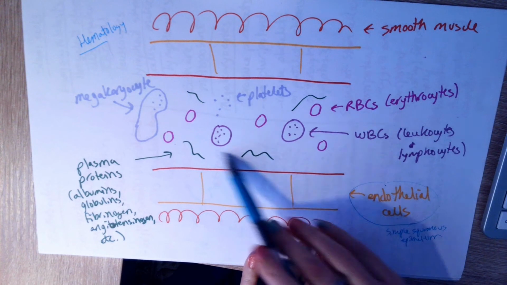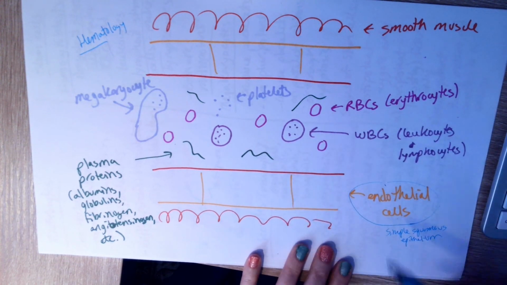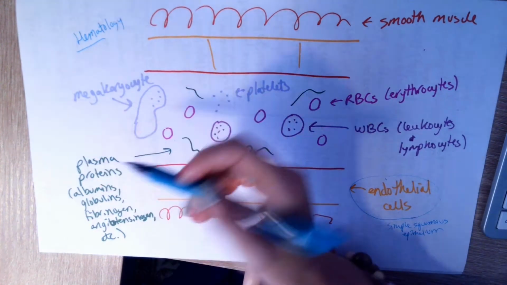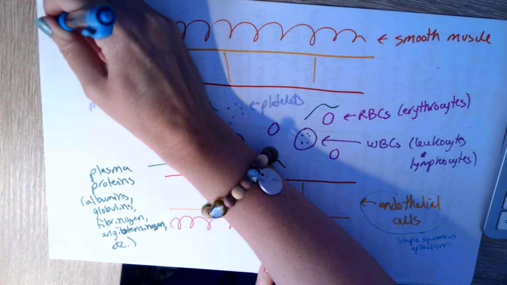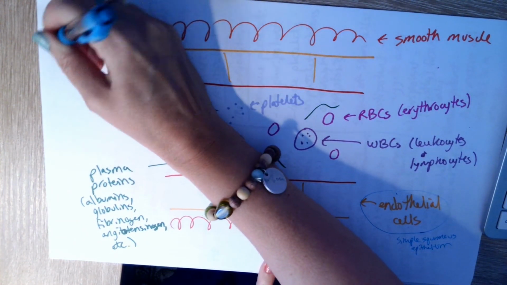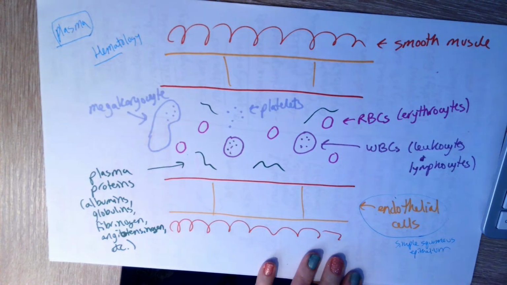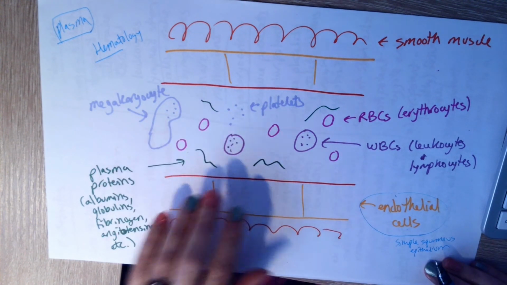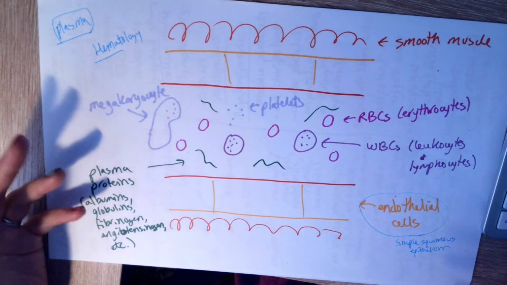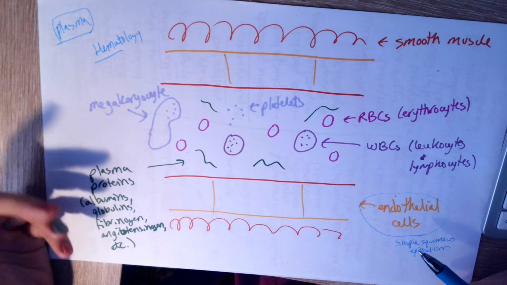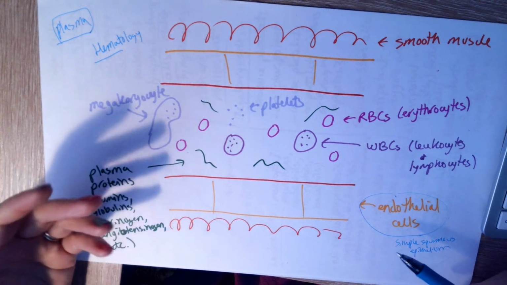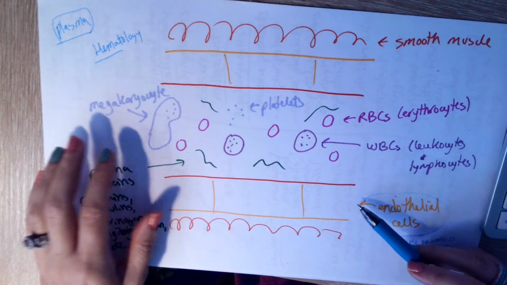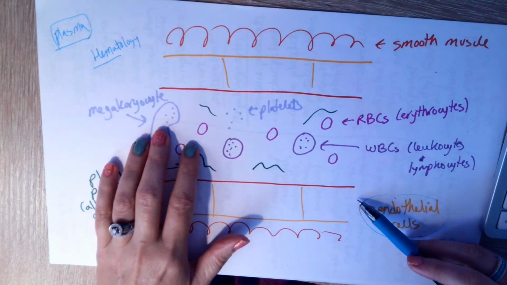Now, in the blood itself, you'll have various things. You'll have the plasma, that up here. And the plasma is just the fluid component of the blood. It's the water part of the blood. So that's what everything is suspended in. All the things that are floating in the blood. So cells and proteins, all sorts of things would be floating, suspended in the plasma.